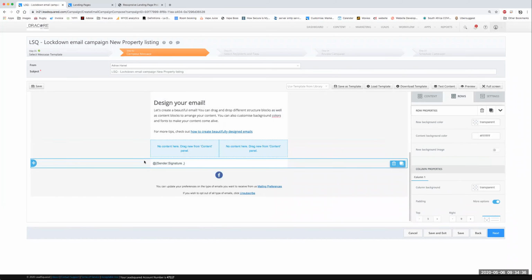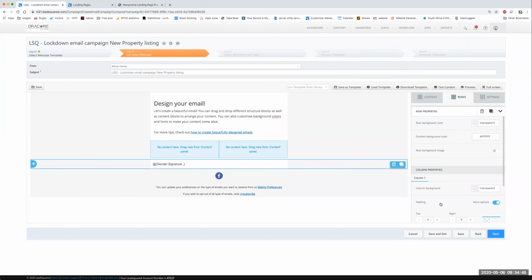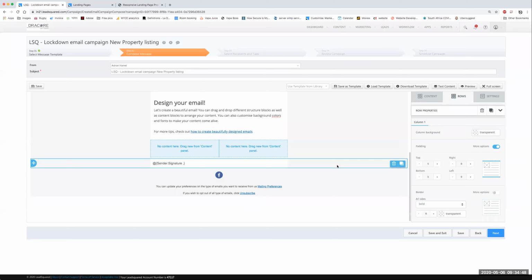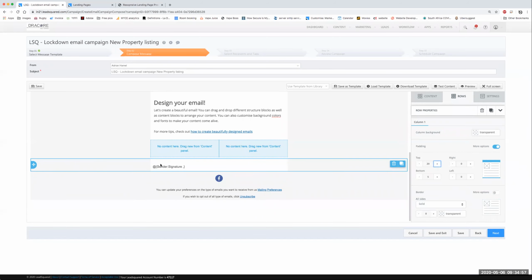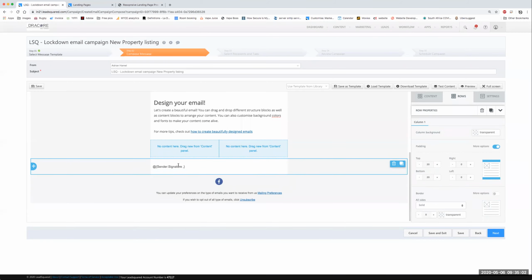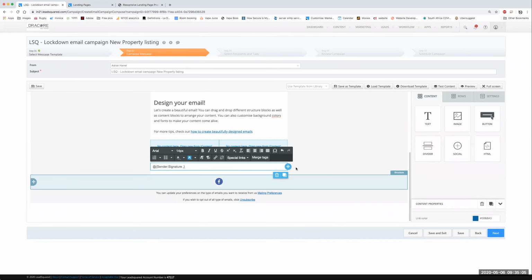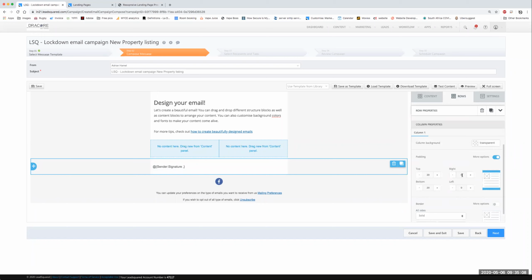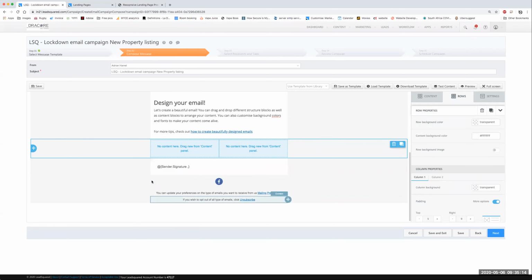If you're wanting to generate a bit more space between this section here and this one over here, it's very easy to do. We come over to this side here, and we'll go to column property, to here, to the padding options. And at the top here, we can go to Tween Key, and it will generate a bit more space there, and a bit more space at the bottom. So that just gives your email a bit of breathing space. And you'll see just by moving it over slightly that it already looks a lot better.